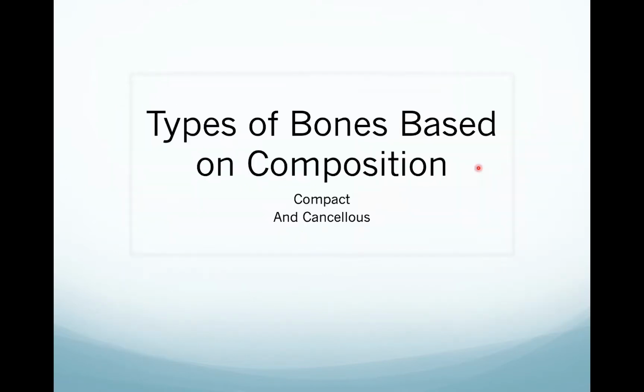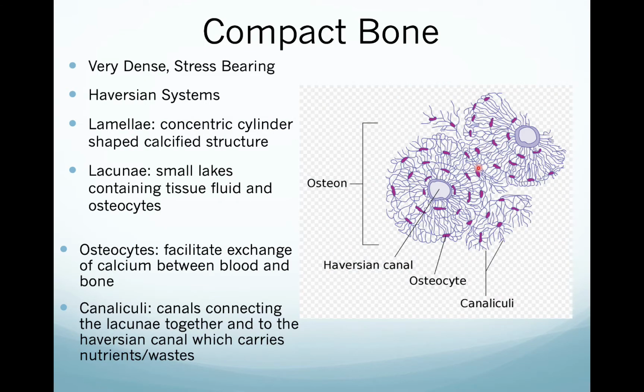Now, types of bones based on their composition. We have something called compact bone. You saw that in the illustration just now. Compact bone is just like the name states: very nice, hard, and compact. It is made of structures called osteons. If you recall, I mentioned this word when we were talking about the cells of the bone.